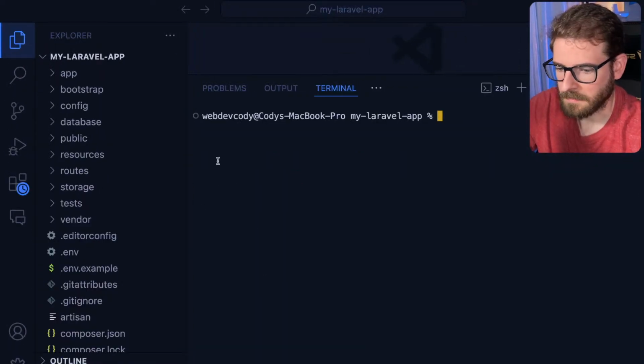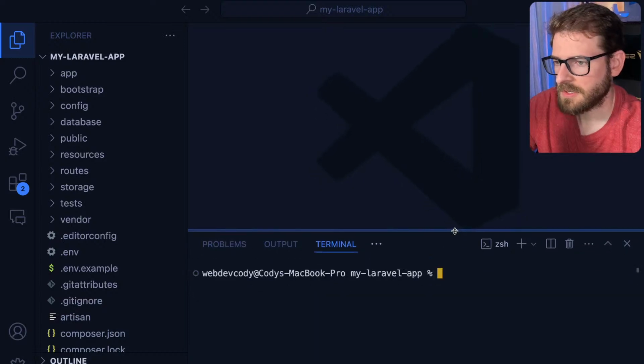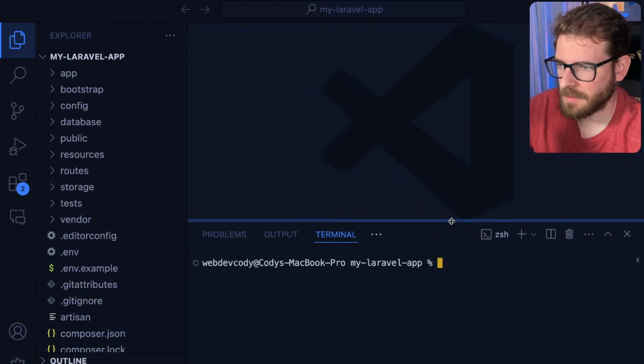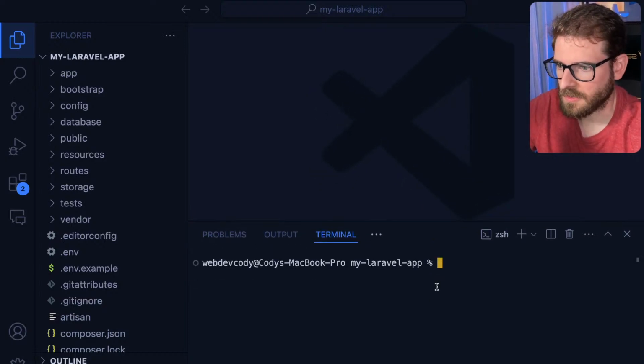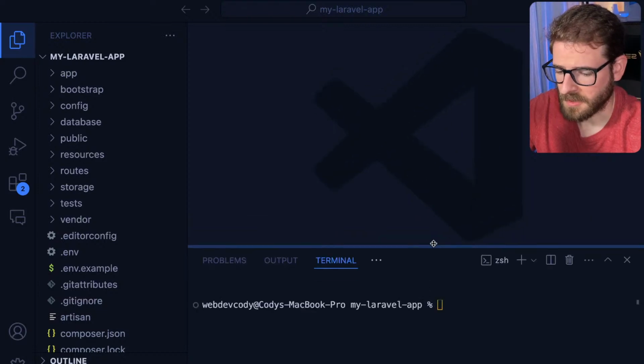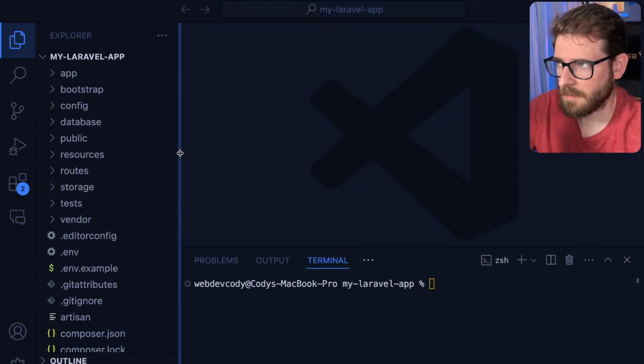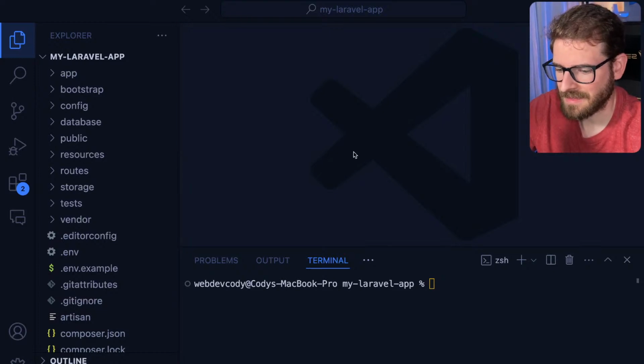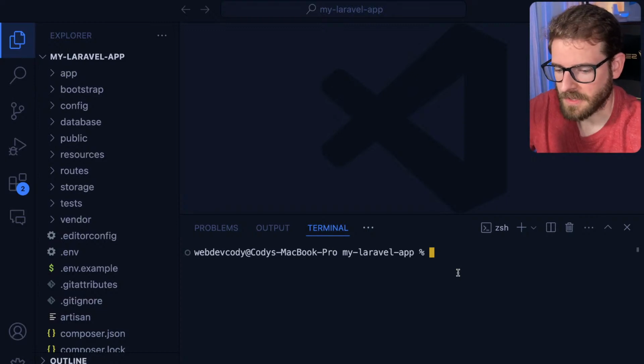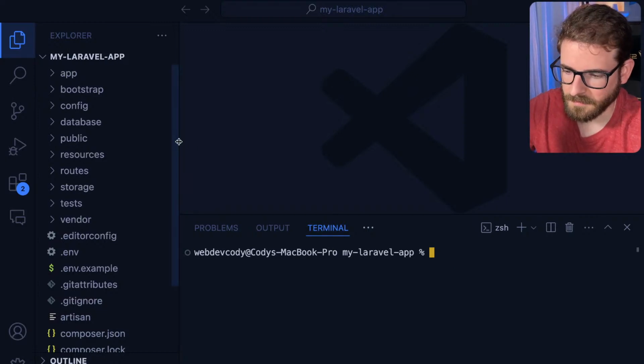And then I am going to be using VS Code, but I would say the IntelliSense setup is not as good as if you just use PHP Storm. But there's some issues with PHP Storm. It does cost money. And then also you have to pay a monthly subscription to Laravel Idea to get better IntelliSense. So I'd rather use VS Code if I could.